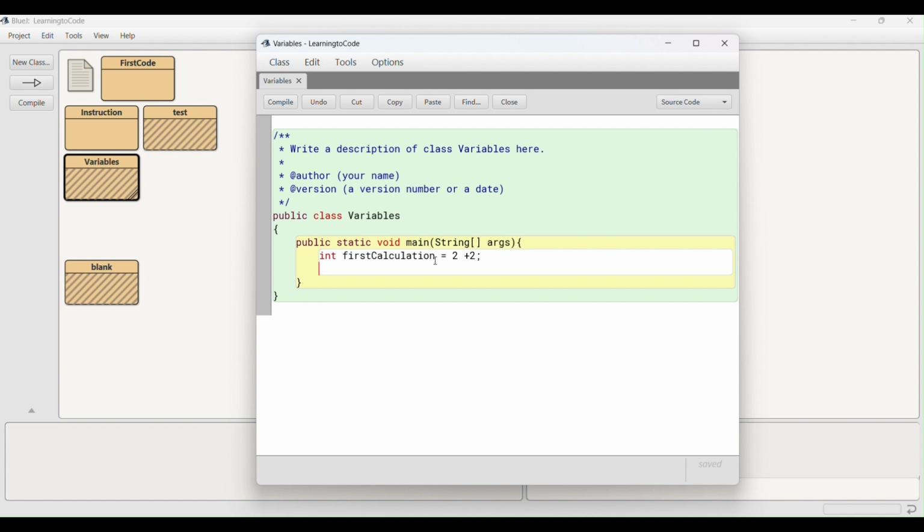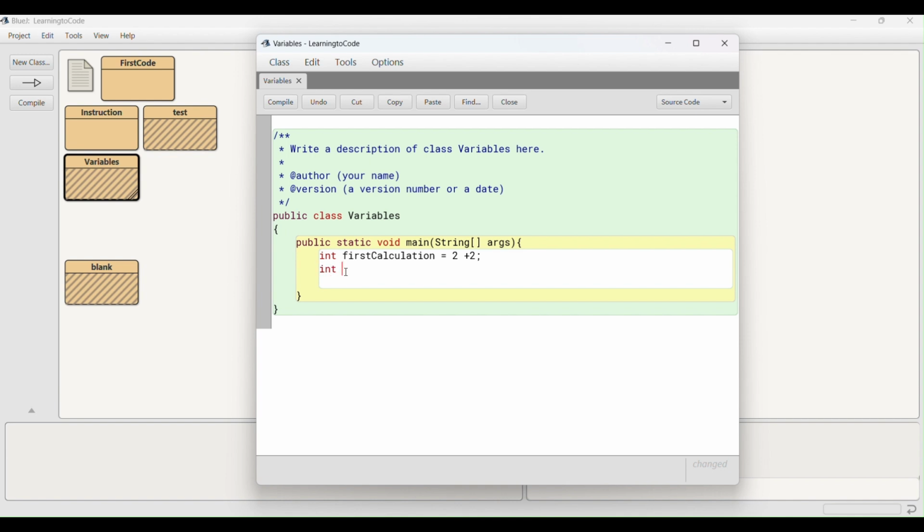One thing to note: when we do calculations like 2 plus 2, or any kind of calculation, it has to be a part of what Java calls a method, and we'll learn more about that in the future, or it has to be stored in a variable. We can't just write 2 plus 2. We're going to get an error, and as you can see, we're already getting an error.